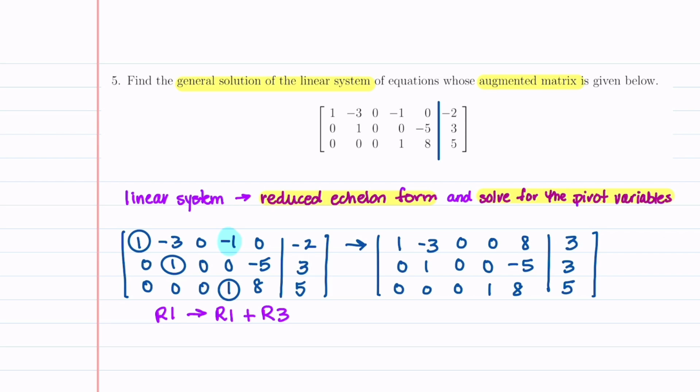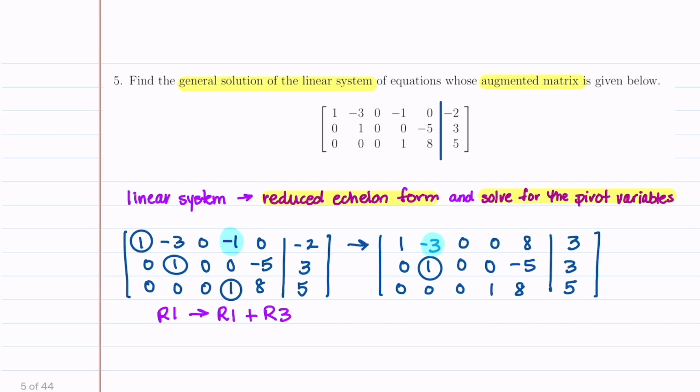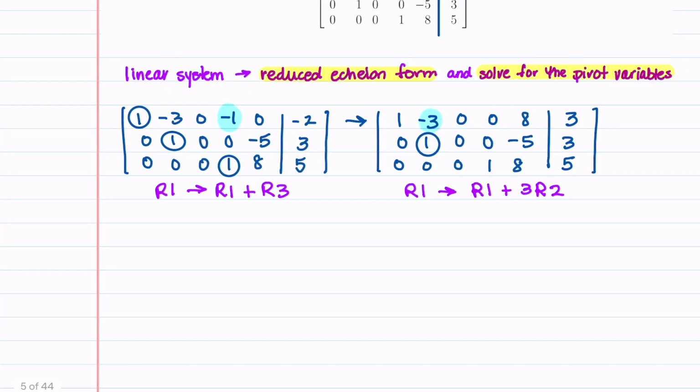Now let's circle our next pivot. Again, we're going to work up and to the left. So that's the pivot that we're going to circle, and we're going to get a 0 above that pivot. The row operation that we're going to use is to take row 1 and replace it with row 1 plus 3 times row 2. Give ourselves a little bit more space here. All we have to do now is change our top row. So let's write down our bottom row first, and then we'll write down our second row.